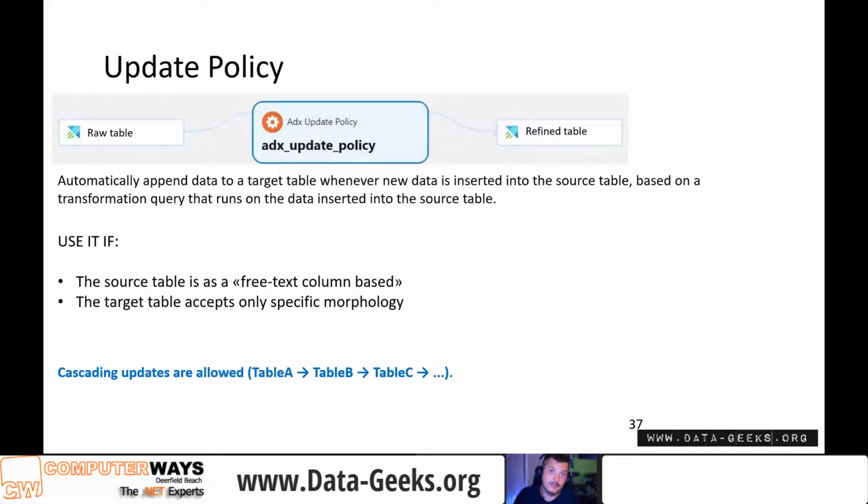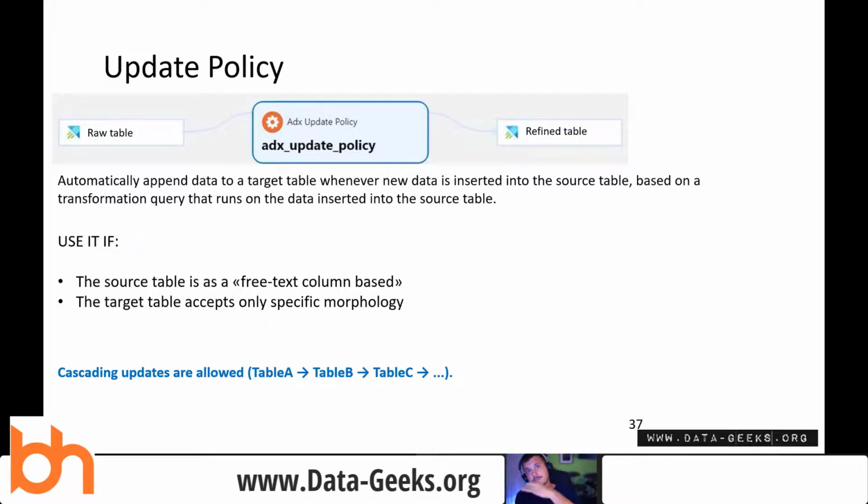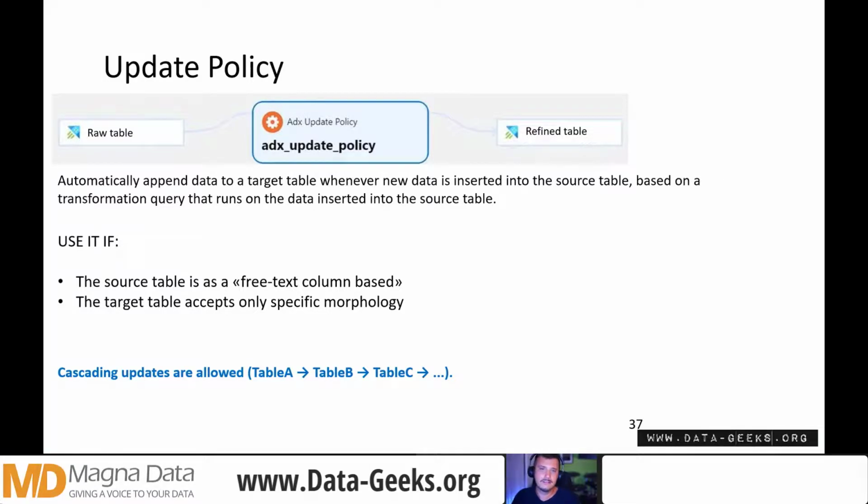So many target tables, from the asset side, from the producer side, from the raw material side, as you want, or there are good data, even if it is duplicated, but is, for example, aggregated, filtered in different ways. But remember that you can do that by applying the update policy, many update policies in a series or in parallel.